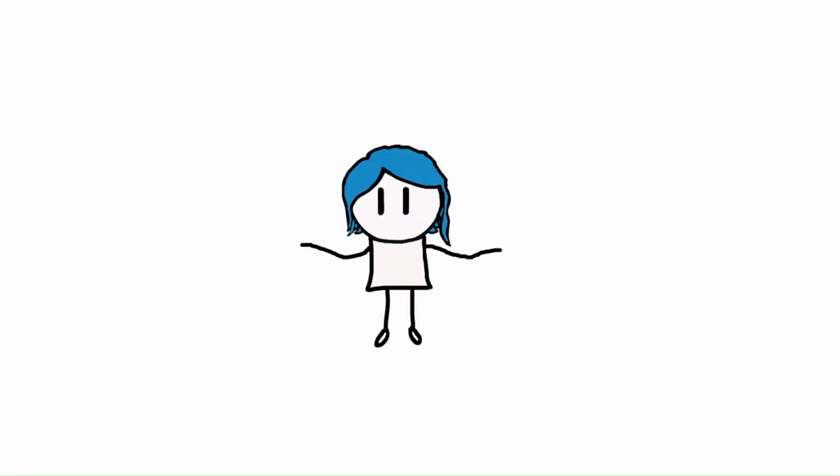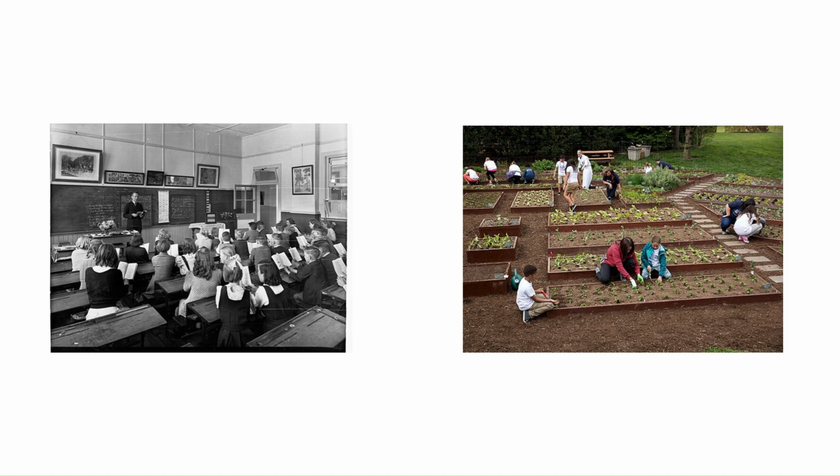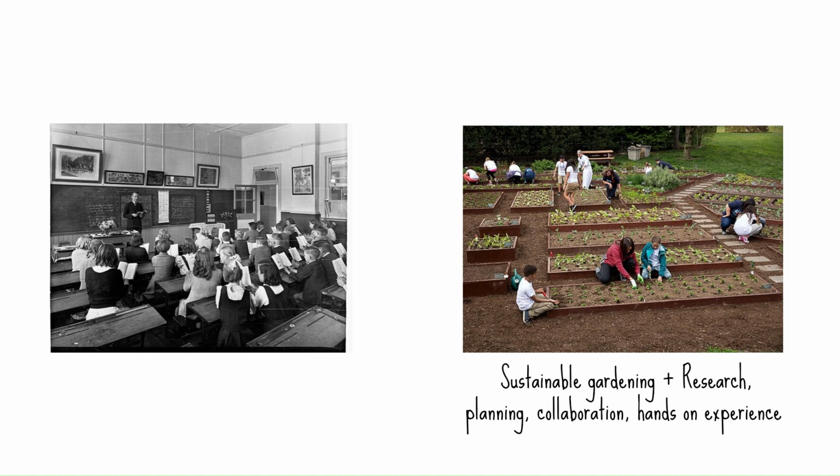For example, consider a group of students who are simply reading and memorizing sustainable gardening methods, compared to another group working on a long-term project to design a sustainable garden for their school. The latter group is engaging in research, planning, collaboration, and applying their knowledge in a real-world context, which taps into multiple cognitive processes. As a result, their learning is more active and naturally, outcomes will differ in these two samples.